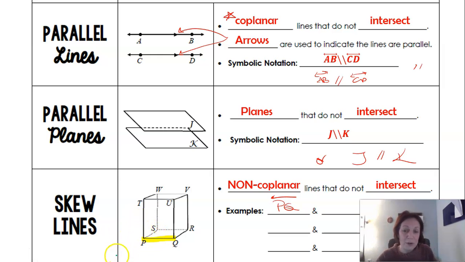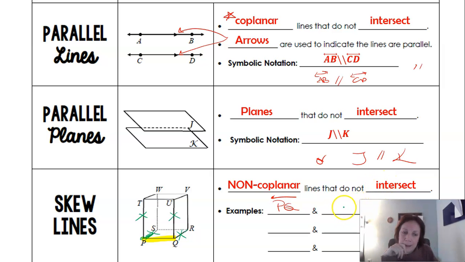Okay, the first thing I'm going to do is eliminate all the lines that actually do touch PQ. So for example, SP touches PQ right there. He's out. RQ touches it right here at Q. UQ comes down and touches it. He's out. TP comes down and touches it. He's out. Right? All four of those segments actually touch PQ. They intersect with PQ. So that takes this part of the definition gonzo.